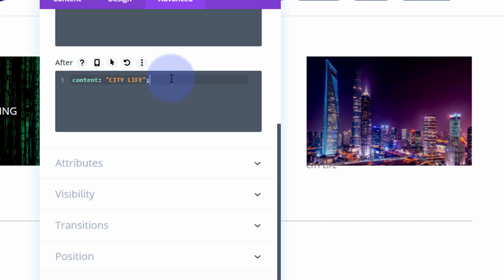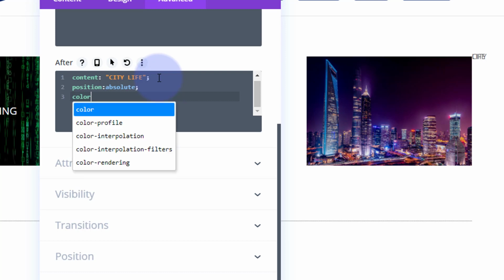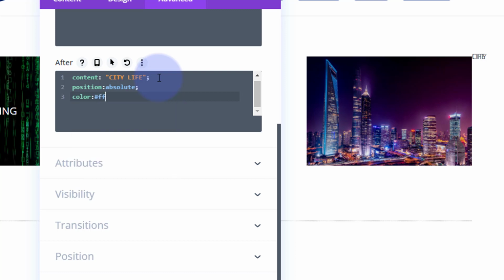So we want to tell it to be position absolute. It's actually down in the left corner there. I don't know if you can see it right there, but we need to tell it where we want it, which is position. We want it to be absolute. So we can absolutely position it within our little element right there. Okay, well, let's make it so we can see the color a bit better. So I'm going to give it the color of white, which is hashtag FFF. Put in whatever color you want to work with, obviously.